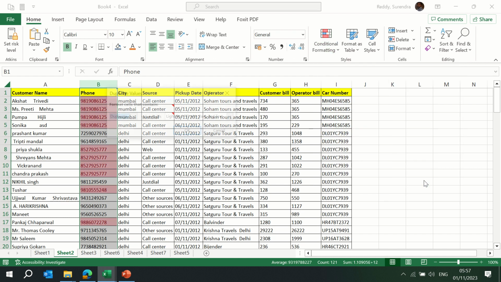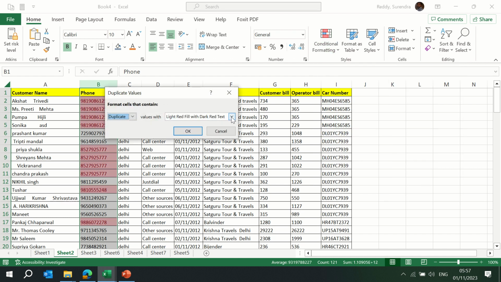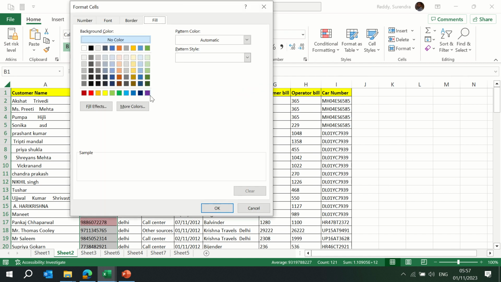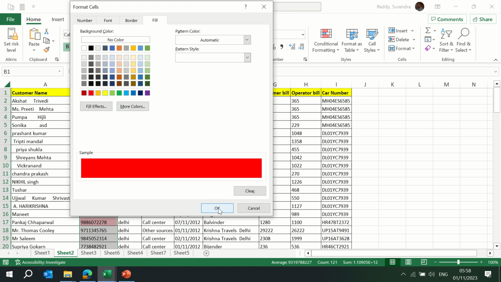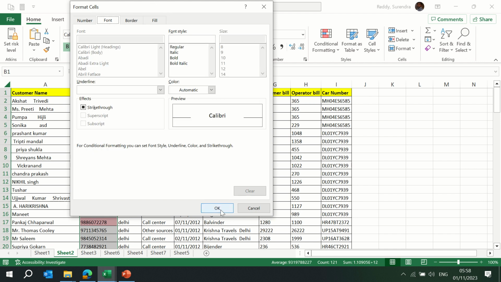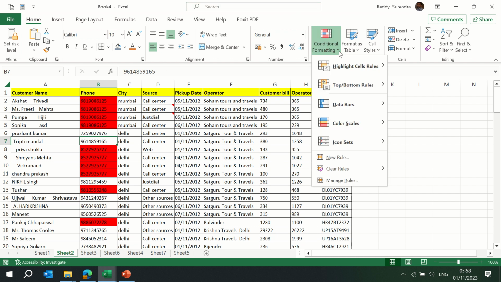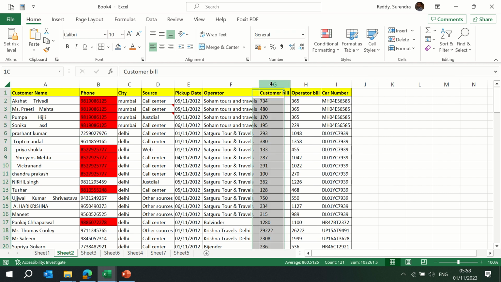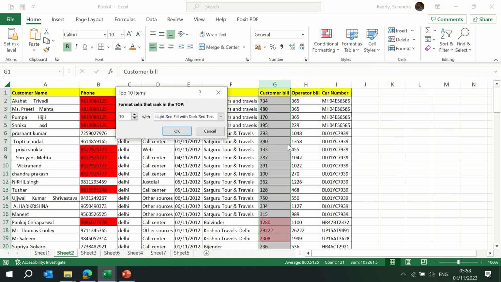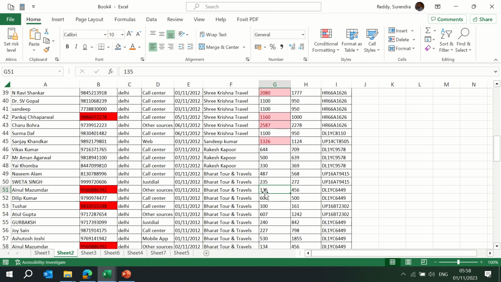Duplicates, highlight duplicates, yes. If you want to highlight duplicates, yes, select. If you want to have a red fill, if you want to have a custom color, you can select it. Let me select this. Give OK. See, all the duplicates have been highlighted with a red fill. So similar way, under conditional formatting, we have various other options. If you want to highlight top 10, go and select top 10 items in that particular selected range. If you see here, the top 10 items have been highlighted.